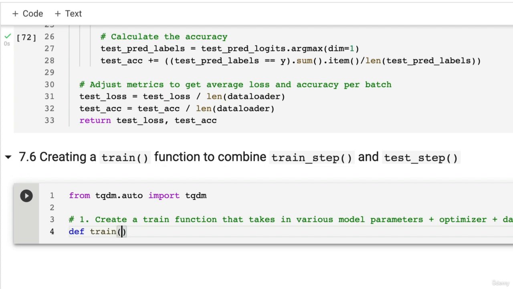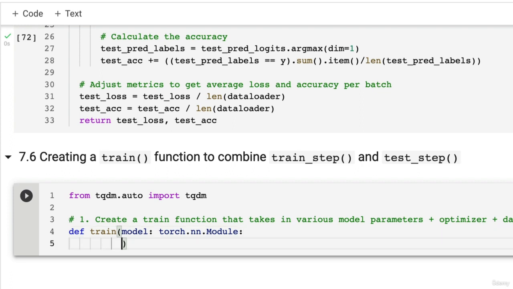So let's create def train, and I'm going to pass in a model here, which is going to be torch.nn.Module. You'll notice that the inputs of this are going to be quite similar to our train step and test step. So we also want a train data loader for the training data, torch.utils.data.DataLoader.